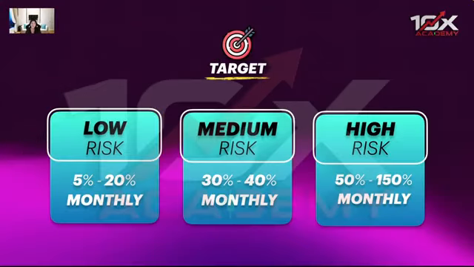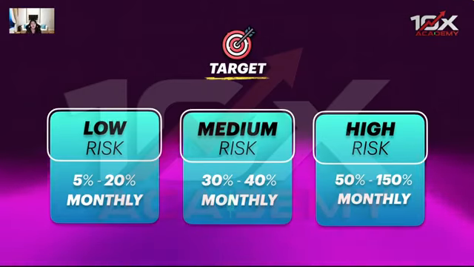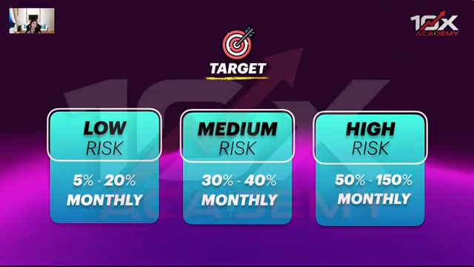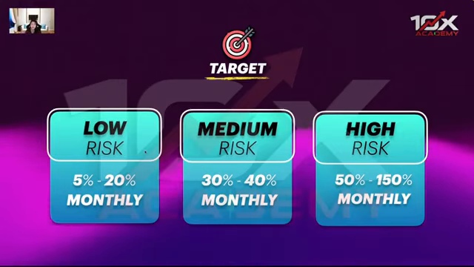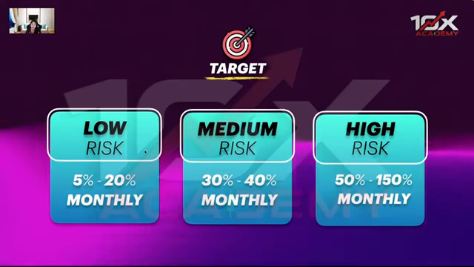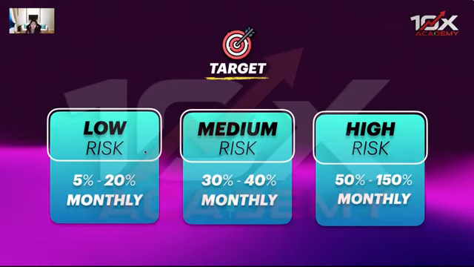Second, set your monthly target. It's so crucial for all beginners, for all traders, to set a monthly target. Why? Because you don't want to make any greedy or impulsive decisions. That is why it's so important to set your monthly target. For beginners, I would always suggest starting with low risk. Set at least 10%. So let's say you've set your monthly target at 10%, and you follow my 10x traders signals. By the middle of the month, you will already achieve your target.